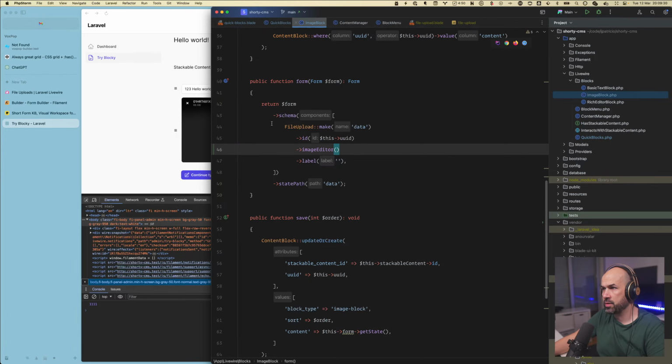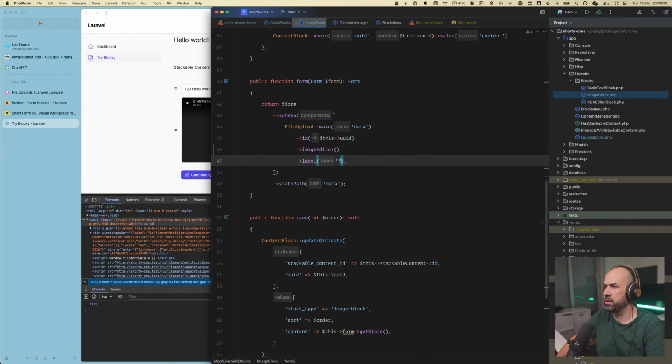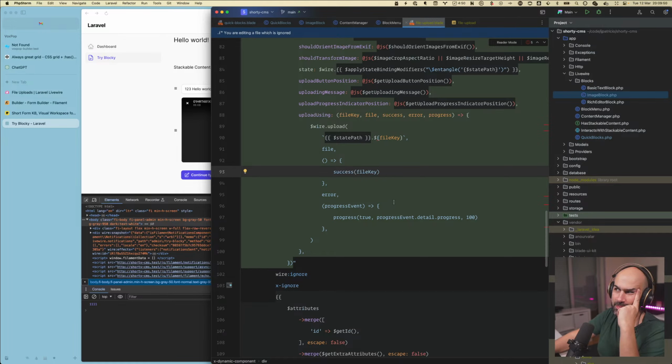Whatever is here, we can configure already, right? Disk public or S3, etc. So I wanted to tap into that file upload. This is the reason. Yeah, I know it's trickier, but this is the reason.